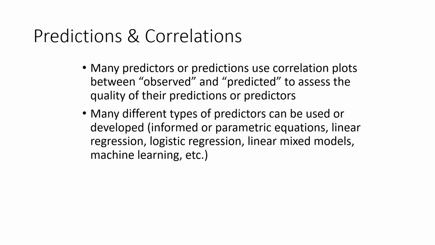Now, the tendency is that people will develop predictions and predictors just on their training data set and won't use or assess the predictor on anything else. So it's possible to train your predictor so it works perfectly on the data you have. But when you apply that predictor to any other data that's related, you find it does very badly.